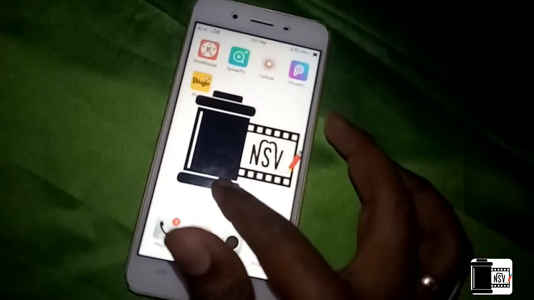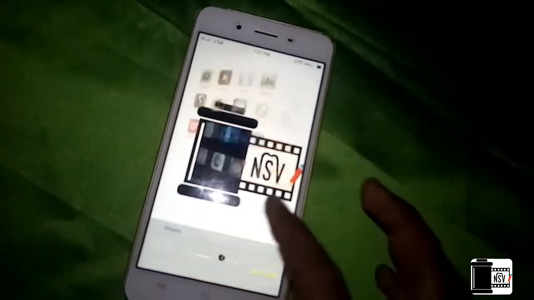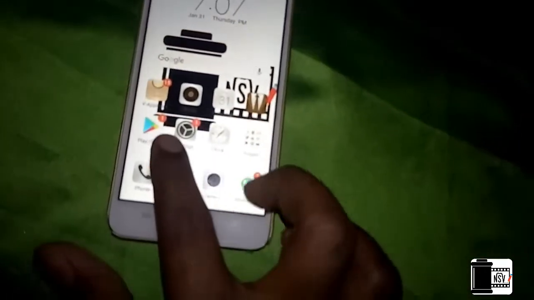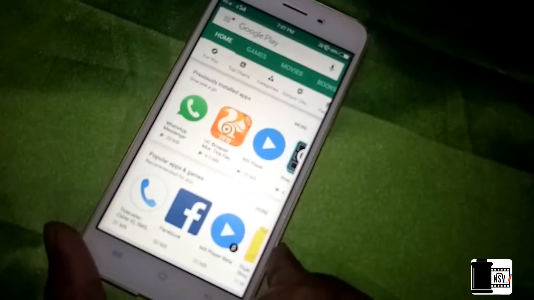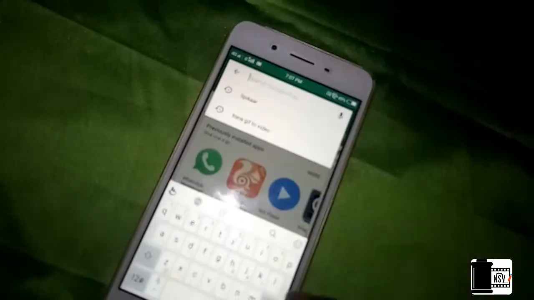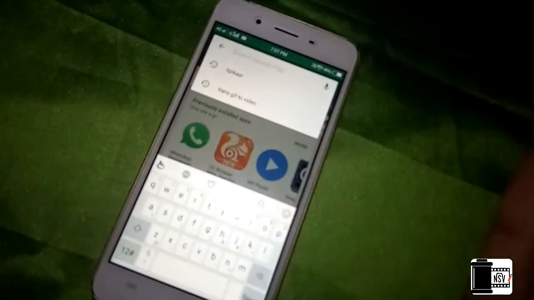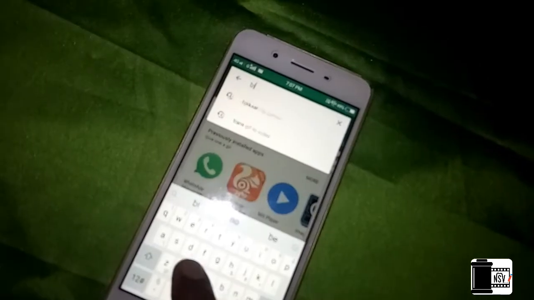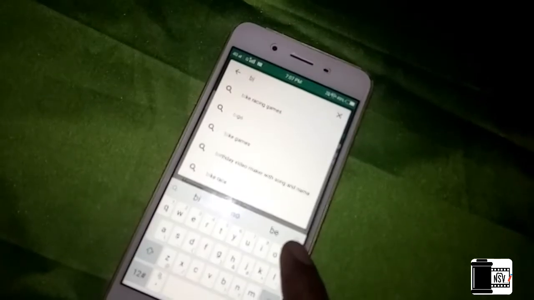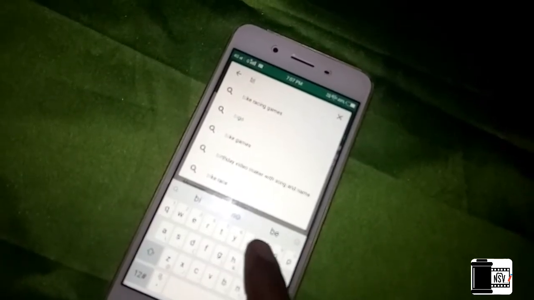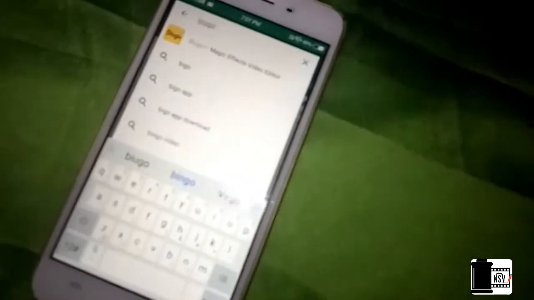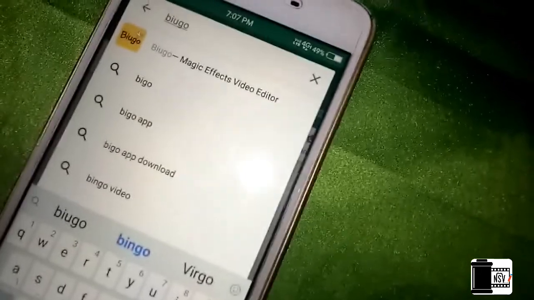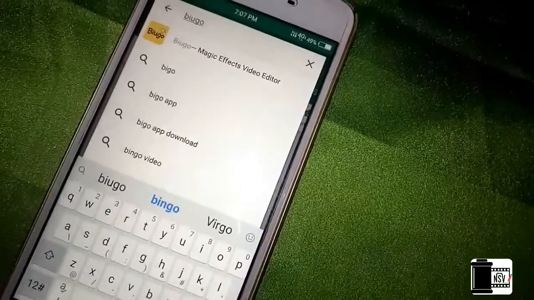For that, you need to go to Play Store. First open Play Store. After that, in the search bar, let us search that app BIUZO.